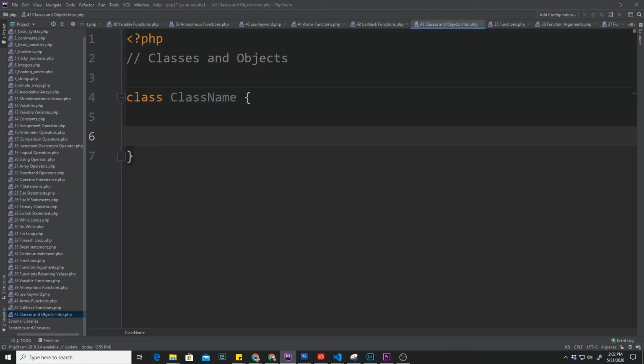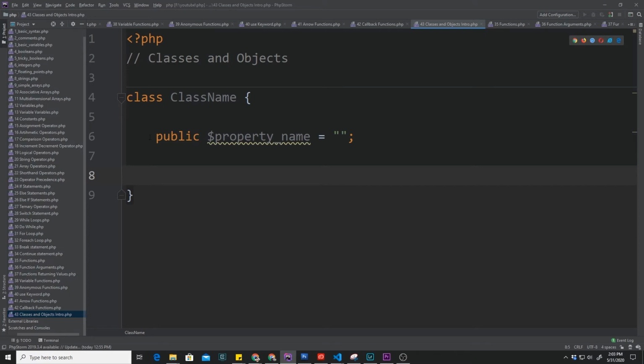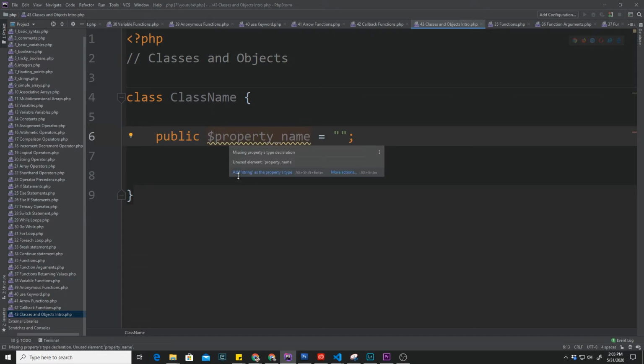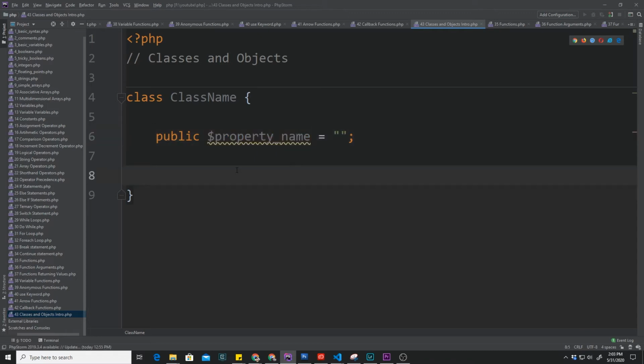A class property or a class characteristic can be placed inside here with a modifier, which we'll talk about a little bit later, and we give it a property name and initialize it. It doesn't really matter what it is. We are going to look at PHP 7.4 syntax a little bit later. The reason it's underlined right now is that it says add string as the property type, and you didn't know that PHP could do that, so that's a little preview of what's about to come.